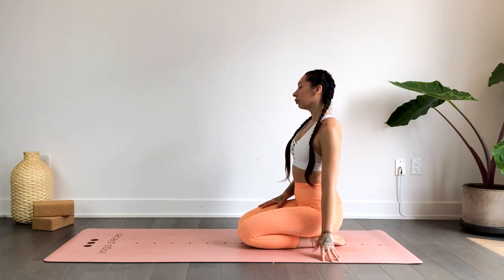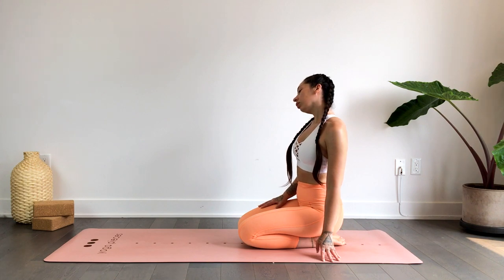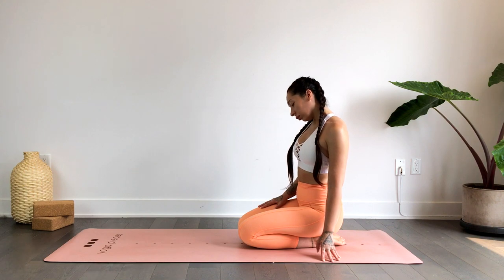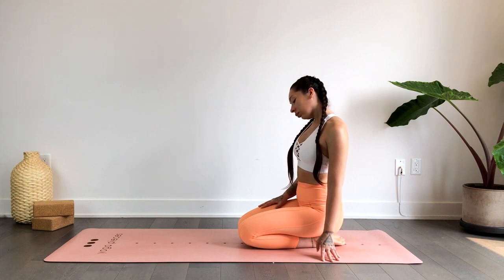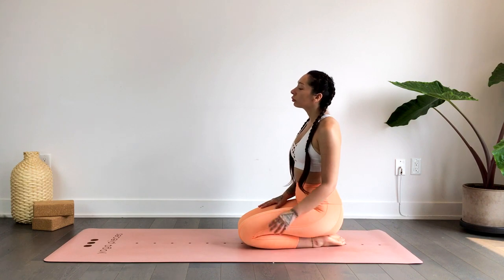You can sit tall here, stay right here if this is enough, or begin to draw the right ear towards the right shoulder. Staying here, or go ahead and find some movement, rocking the head forward and back. Gently release, shake it out, and we'll switch sides.